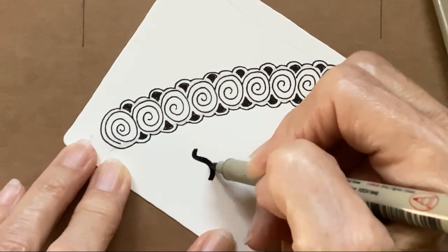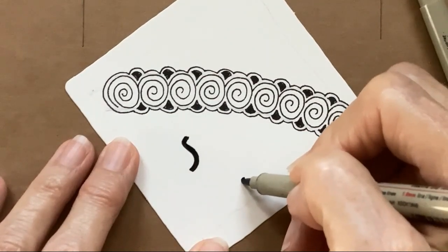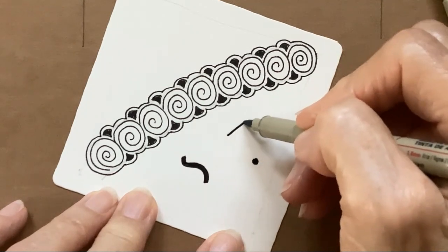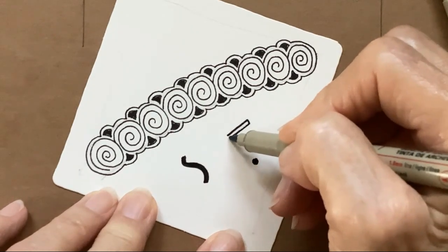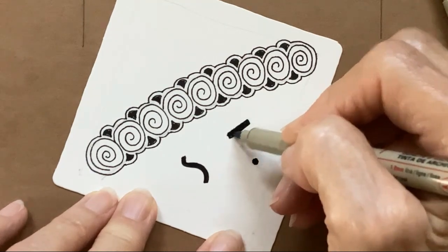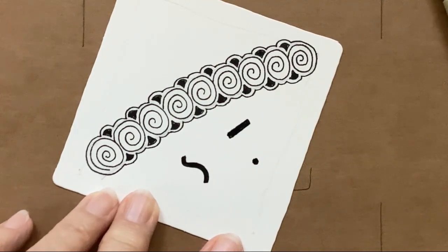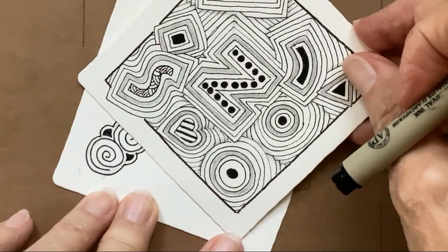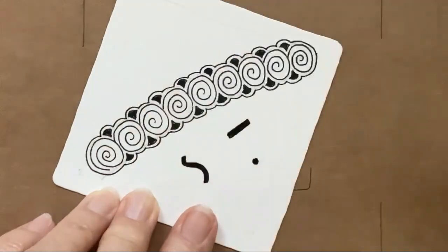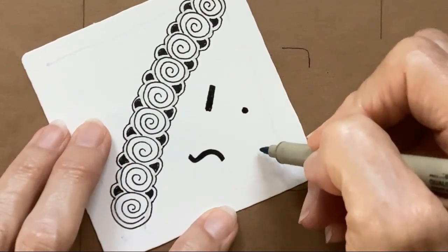And then fill it in. Okay, we could do a dot. We can do just a straight line and fill it in. We're trying to make it kind of thick. And like I showed on this one, if you want to make them even bigger, you can, and put patterns inside. But for this, I'm going to do it the way they show us in the step outs.